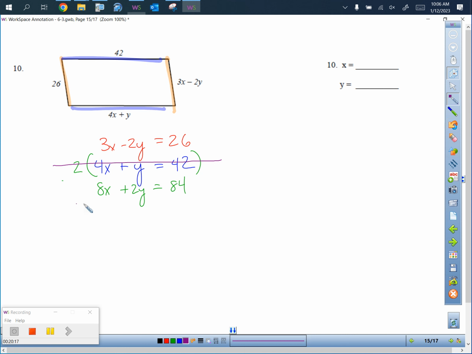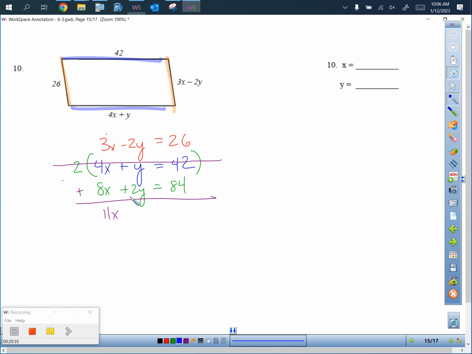And now here's where I do my addition. I put this little line. It's kind of like back in first and second grade when they made you do this. If they still make you do that, you're going to add them up, but I don't put that little plus here. I'm going to add them up and get a variable to disappear. So what's 3x plus 8x, my friends? 11x. And right here, this is why this is called solving a system by elimination.